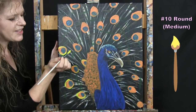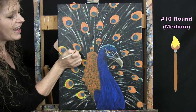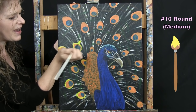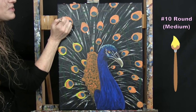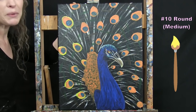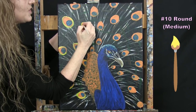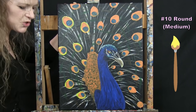And I don't know if you're noticing this or not, but I'm resting my palm on my canvas. I have a terribly shaky hand, and this is the way that I can control myself. So if you're noticing my palm is completely resting on my canvas, that is why. And that's sometimes why my hand gets in your way, because I need to stabilize myself, or I can do it with my pinky. So this is just one of my techniques to keep myself in control here.